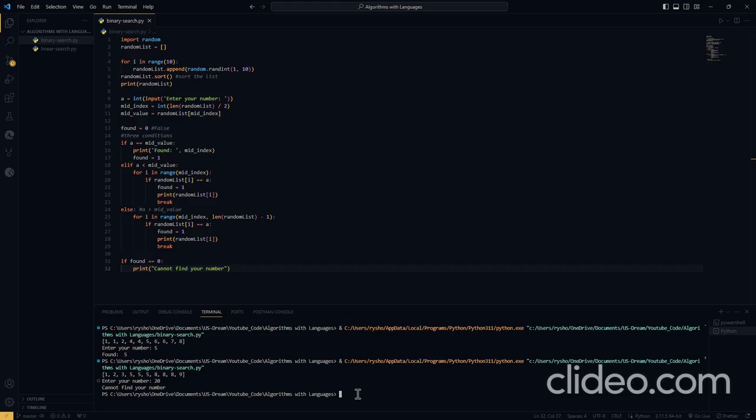Okay, I'm sorry for the noise. It only searches from the middle to the right or the left of the list. It takes about half of the time of a linear search, which runs from the beginning to the end of the list.